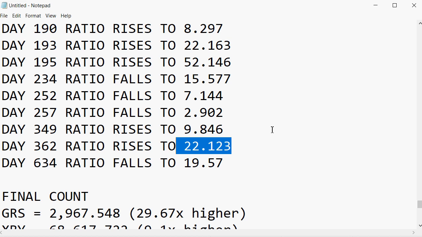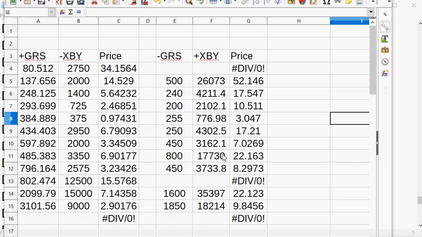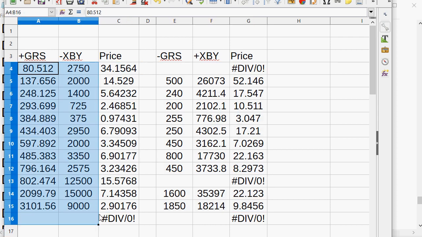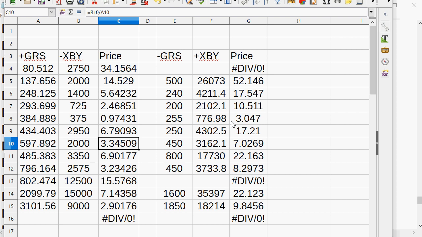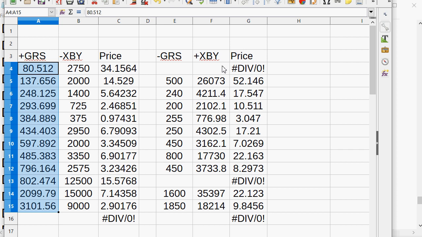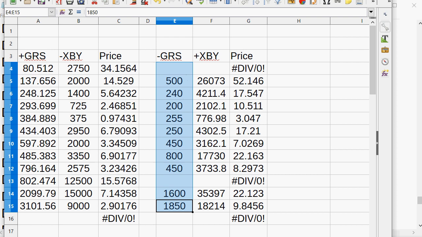I'll show you on each price level what I traded at, because I did it via the spreadsheet myself. And they're not in whatever order, but these are the sells in here. These are the buys. Well, they're in an order I did, but sometimes I just stuck one in whatever spot. This would have been the first trade, I think. So there's the ratio and the price. The amount of XBY that was traded on the buy. So this is how many I would have sold and how many GRS I would have gained. And the times when I bought XBY, how many I bought, how many I sold.